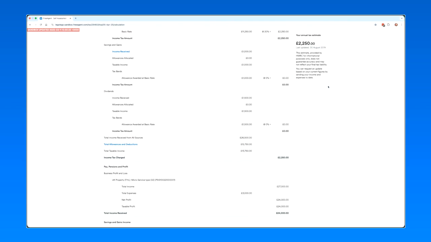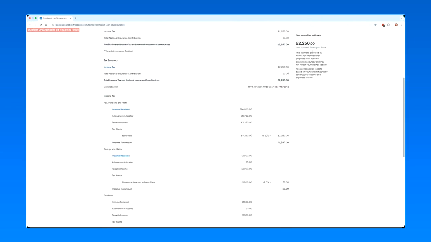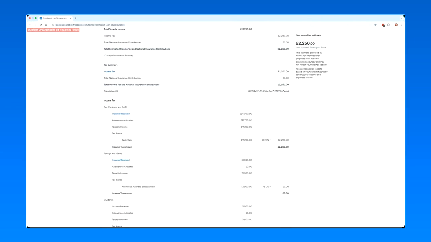What this means as well is if you've got someone that really struggles with cash flow, where it comes to January and they're like, oh no, I've got 15,000 to pay by the end of the month because I'm on payments on account. Well, actually you can be like, look, we can give you this information once a month, we can send you this information, or you can have this information on the tax timeline, and it will be like, look, this is how it's going, and your clients can then plan and all of that. Yes, it is still an estimate, and it will be an estimate up until everything is finalized.